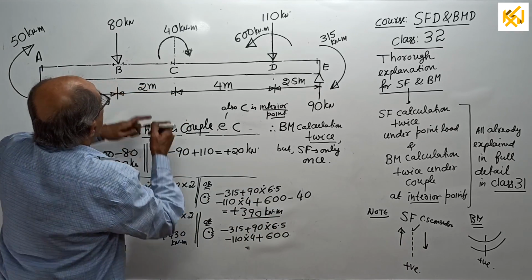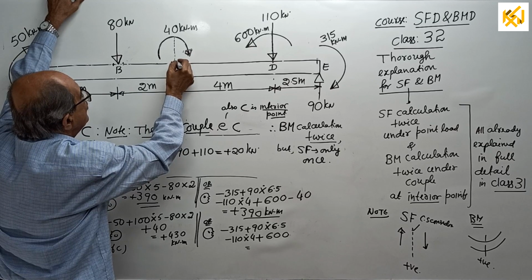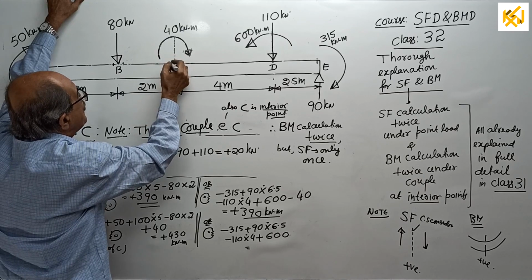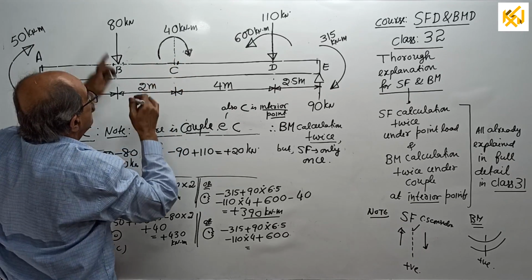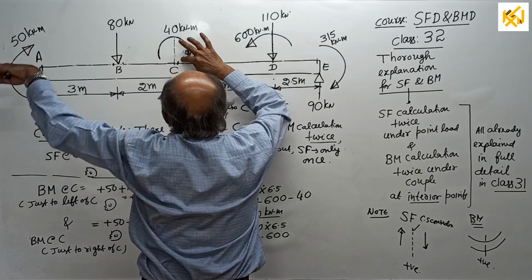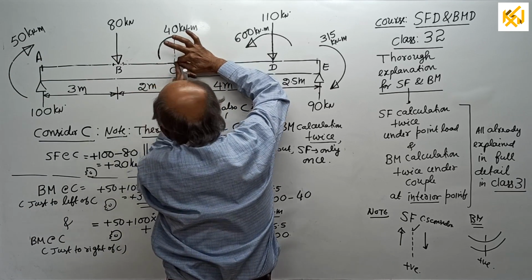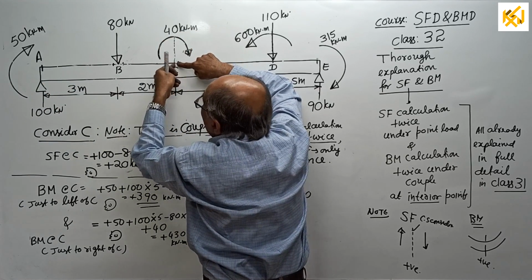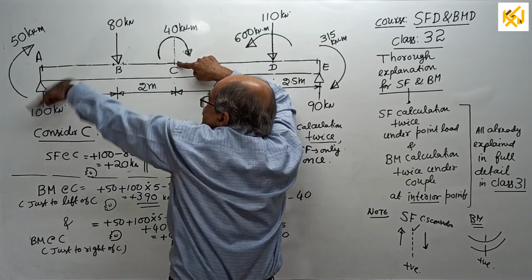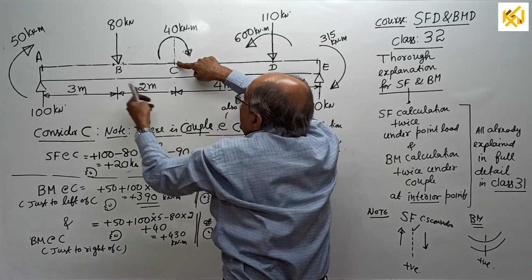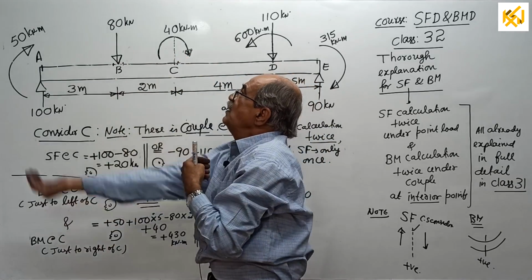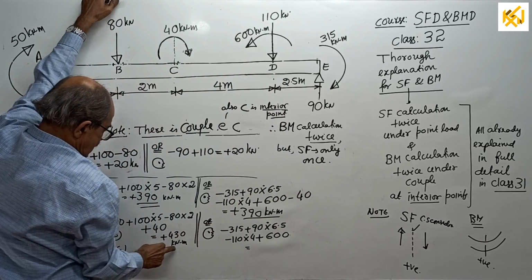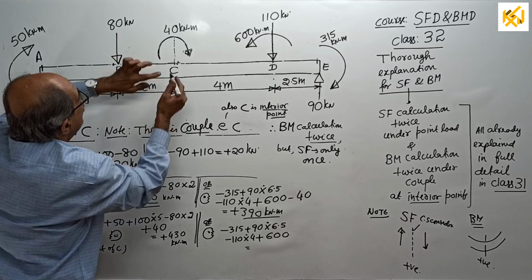Now, bending moment come here, just to right side, see. Don't see this point now. If you want to remove this one, you can use pencil mark, remove that one. Now, again, I will look left side. See, now, I am slightly this side. So, when I look left side, you can see the couple because couple is acting at C. So start. Plus 50 plus 100 into 5 minus 80 into 2 and then see here this way plus 40. Very clearly told last time why plus 40. Answer is plus 430.